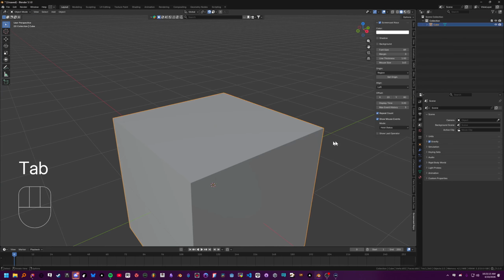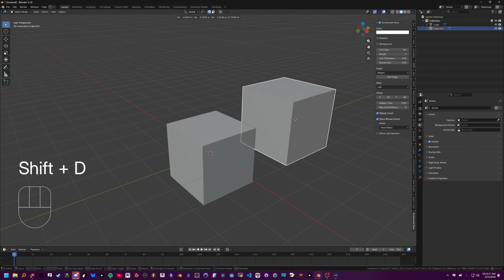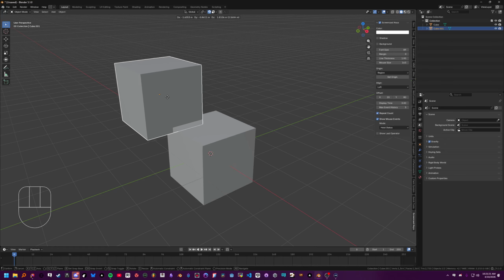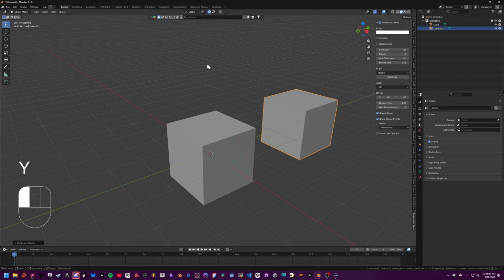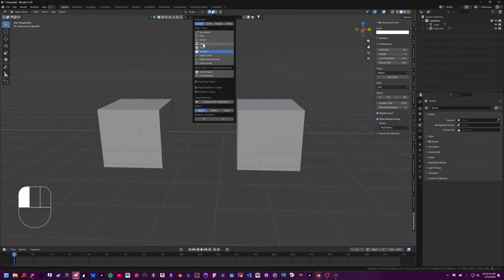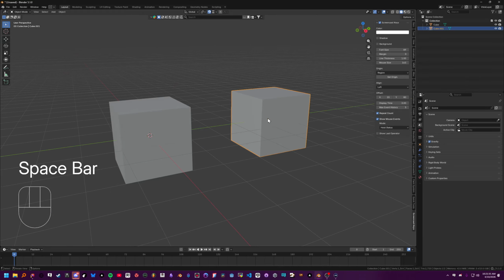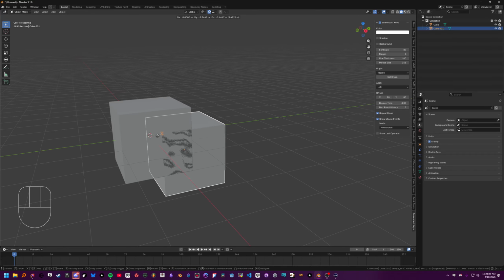What you can also do, so for example, if I use Shift-D to duplicate my cube, once I duplicate it, I'm automatically in translation. So once I duplicate it, I can actually just press an axis and move along the axis. If I do edge again, and I have the snapping on, and I move this here, you'll see it's snapping against all of the edges of that.